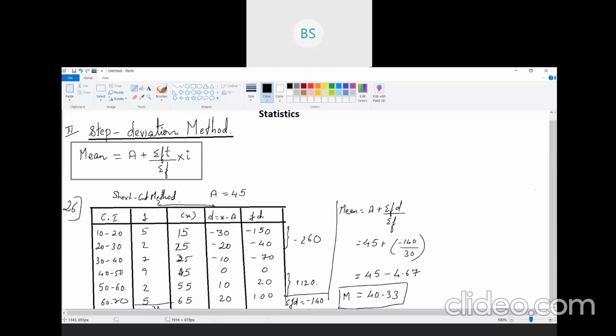One more thing is in your textbook, that is in Goel Brothers, what I have taken in step deviation as t, in your textbook they have taken it as u. So you can use it as u or t. In Selina publication, they use the variable as t, and here they have taken u. So you can take any one, either u or t, as the variable.